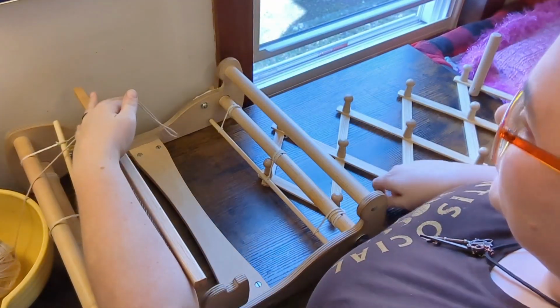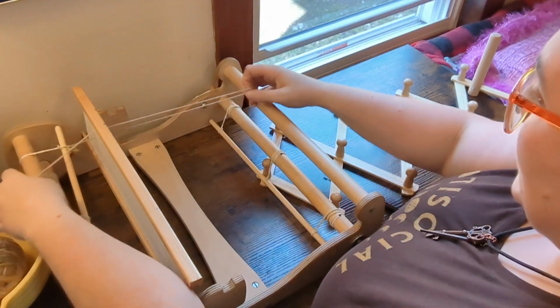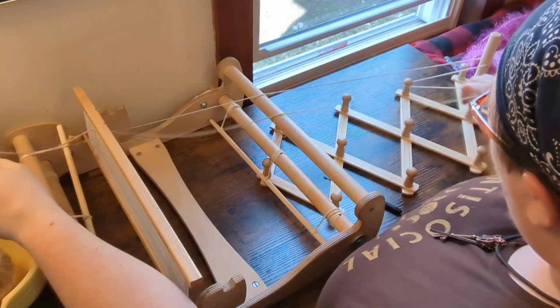I'm a disabled weaver who works exclusively with thrifted and secondhand yarn, and today I'll be weaving a springtime themed scarf from the stash busting of a natural dyer.